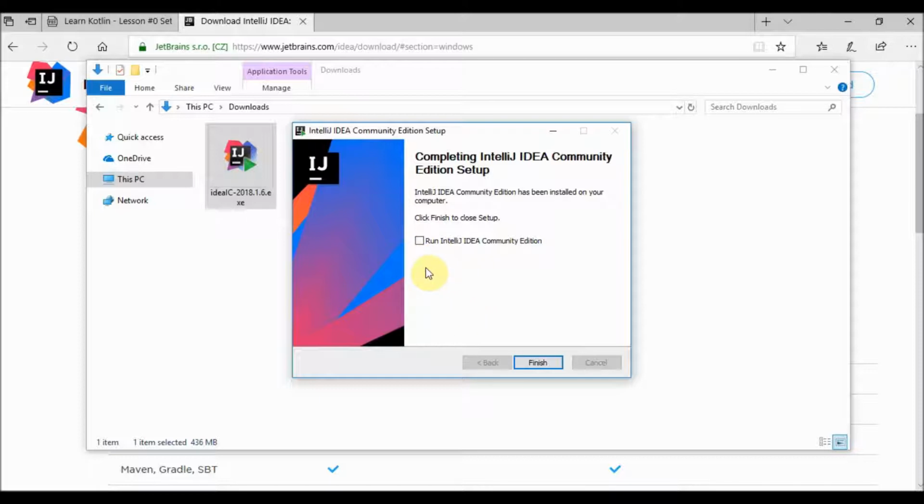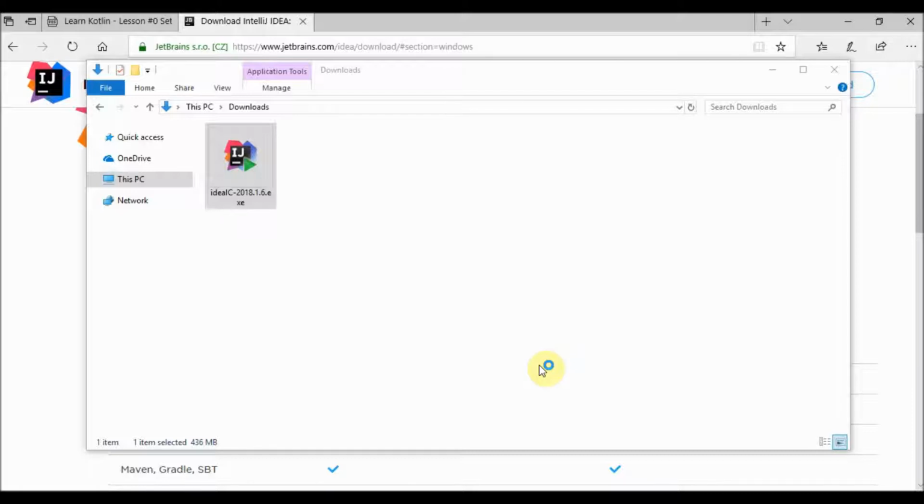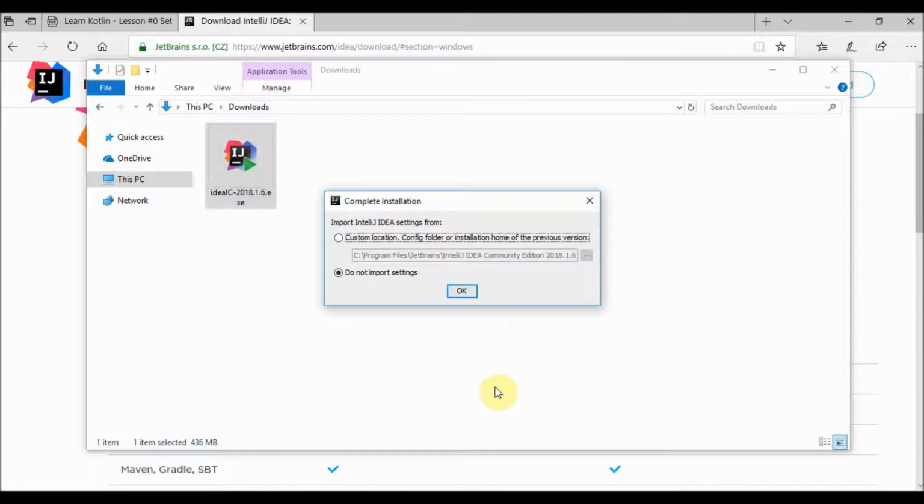Okay, so check this, run IntelliJ IDEA Community Edition, and then click on finish, and something will happen soon, I think. So IntelliJ is asking to complete the installation. Import IntelliJ IDEA settings from, and we choose do not import settings.